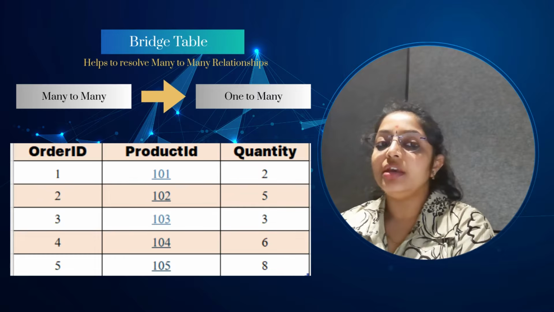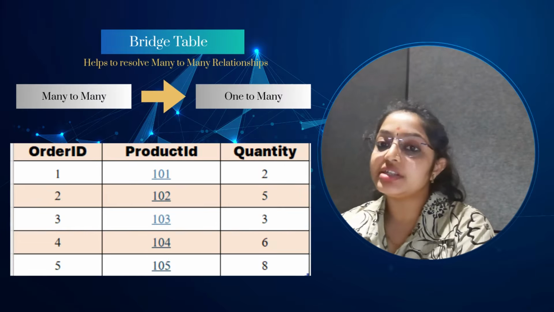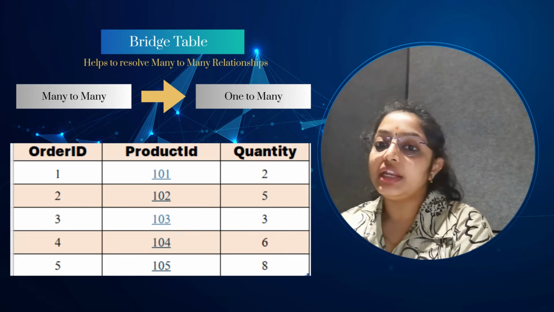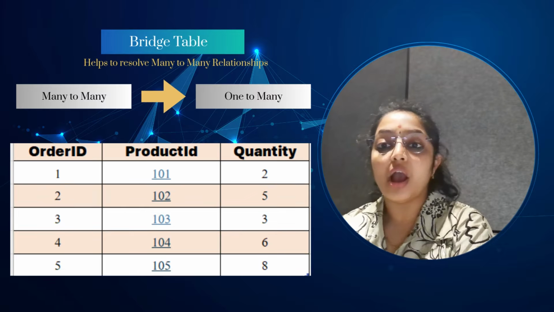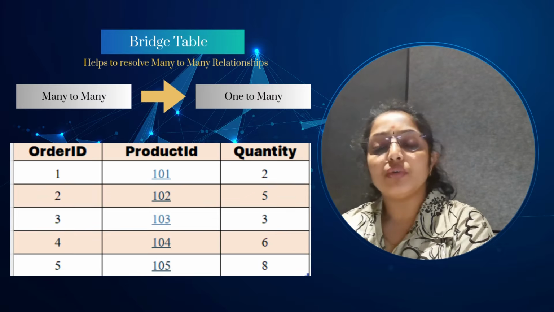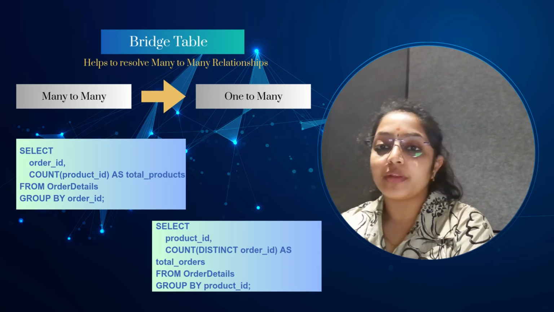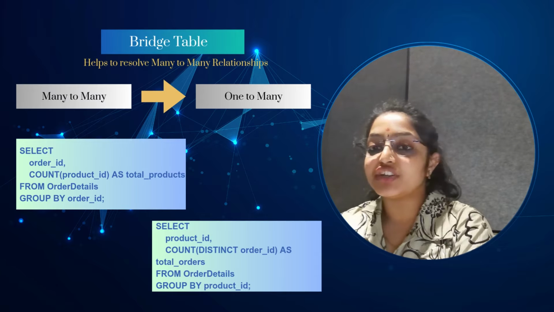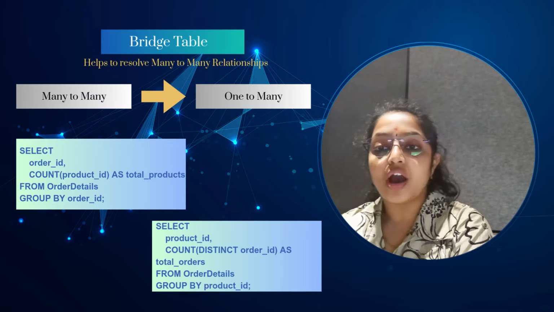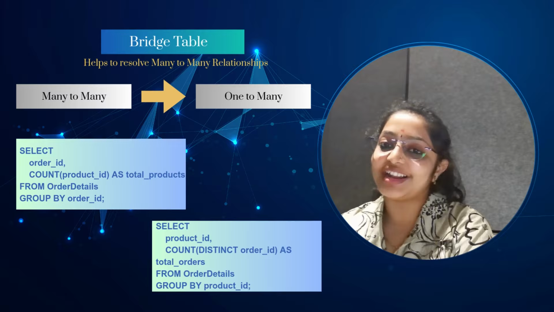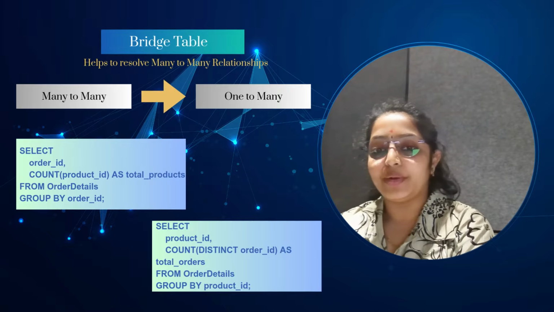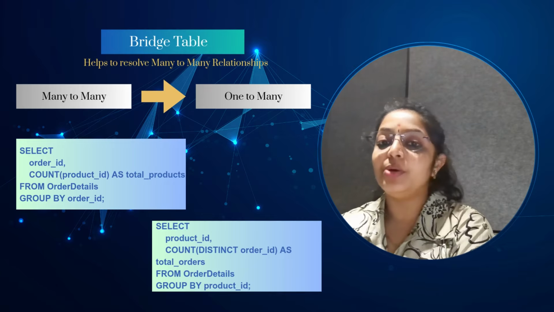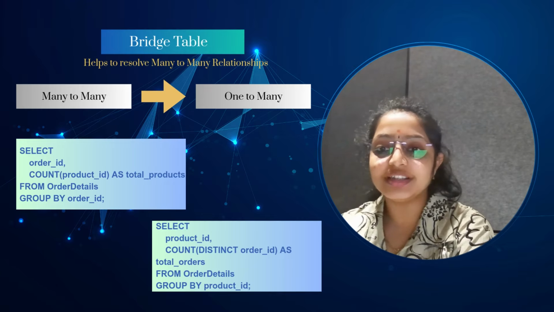So now if I go further and write the query on distinct order ids, then it will show me the order id and how many products are associated with it. If you want, you can do a group by, easily, without doing much calculation or messing up the data. This junction table will help us solve the real world problem of many to many to one to many. So this is how the bridge table helps. Hope you have understood this.